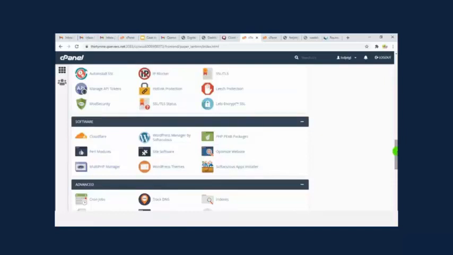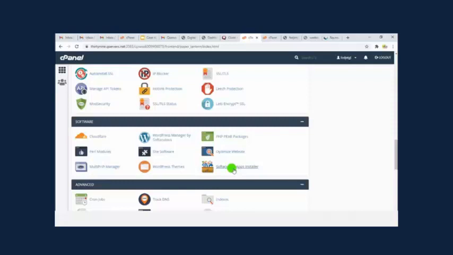But before I go, there's one more tool I want to talk about on the cPanel, and that tool is called the Softaculous. So what is Softaculous? Softaculous is a tool that is used to install other tools. You can say Softaculous is a software that is used to install all other kinds of software. It's just like the Google Play Store on your mobile phone.